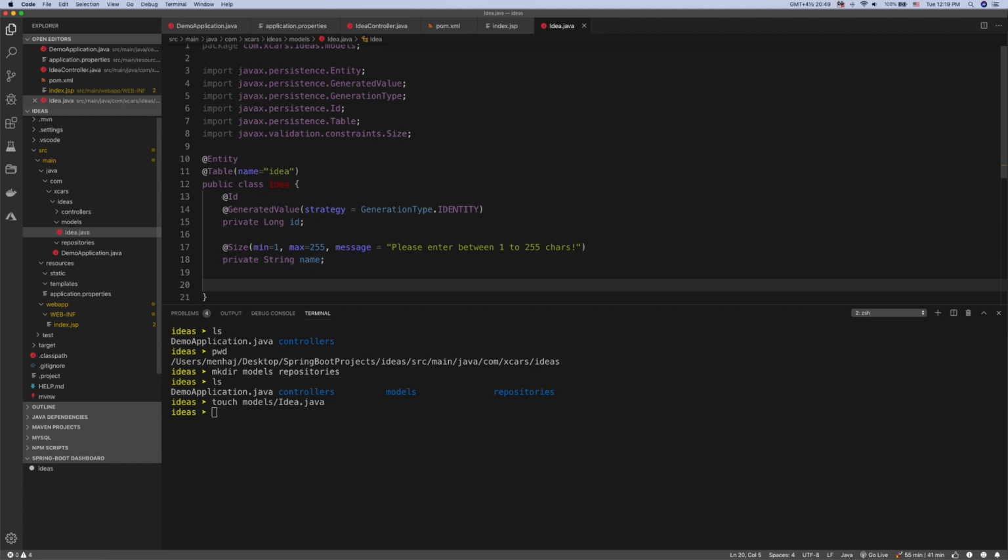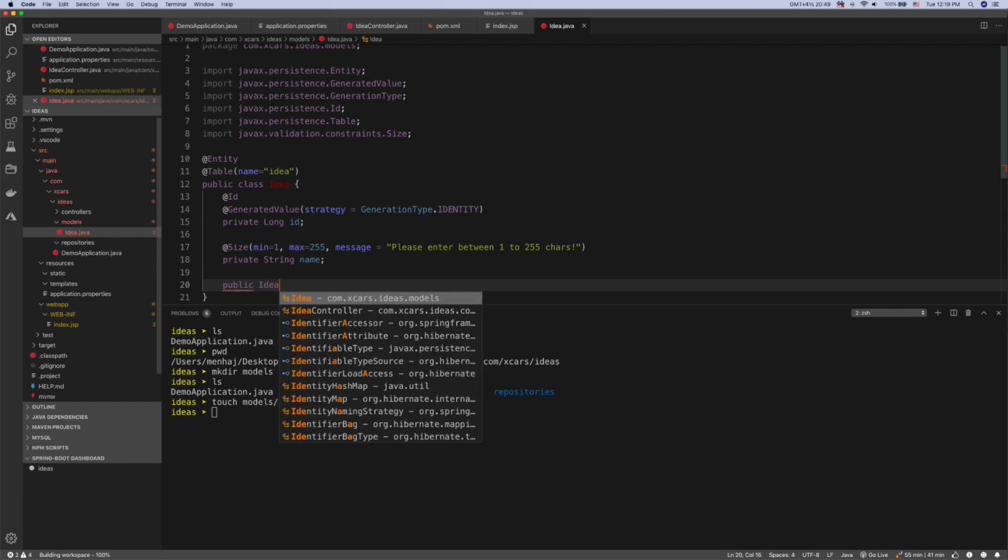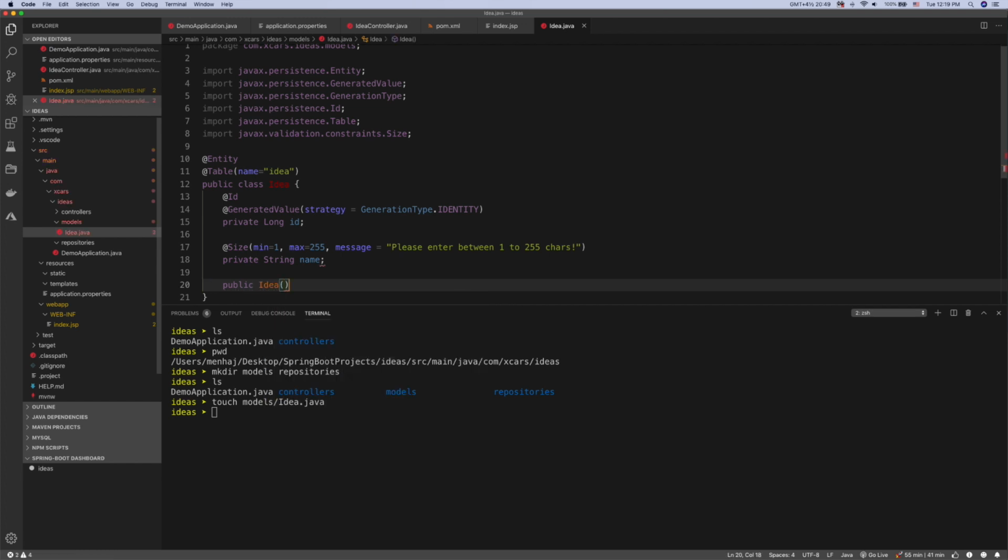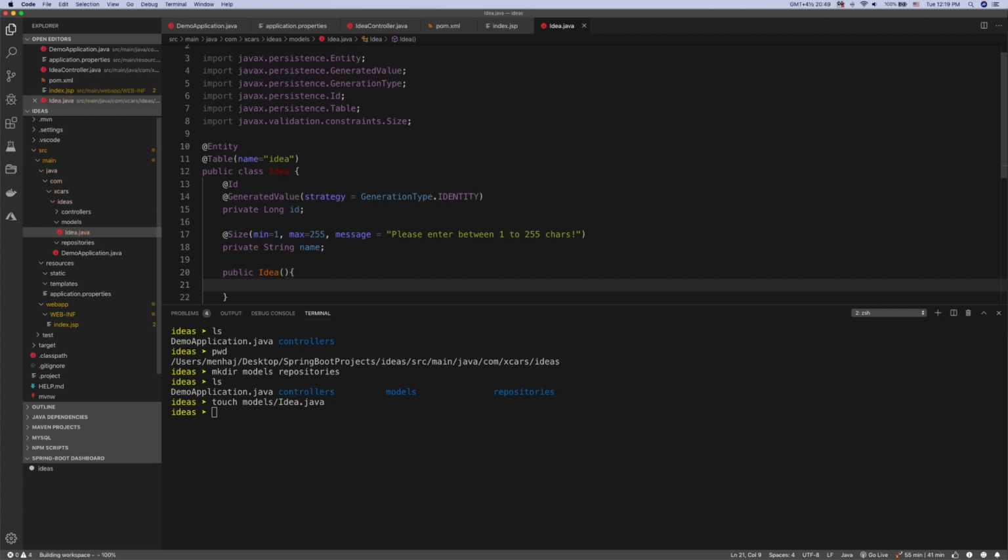So let's add a constructor, and in Java, a constructor is the class name. It's a default constructor, empty, there's nothing in it, just public and the class name, with open and close brackets.